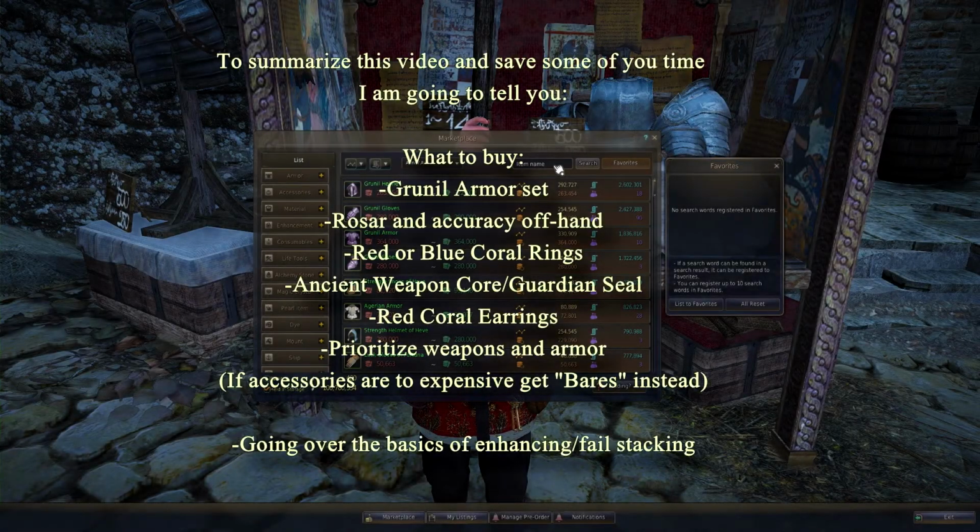Basically what I'm going over here is what you should buy to get started with, and how to do enhancing and fail stacking. So if you already know these things, or you just need some suggestions because you're still kind of figuring things out, I'm going to summarize exactly what's going to happen.